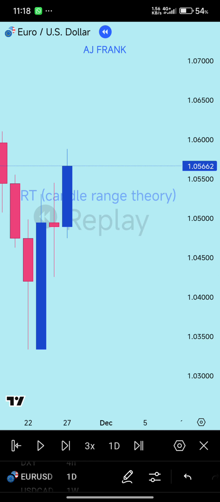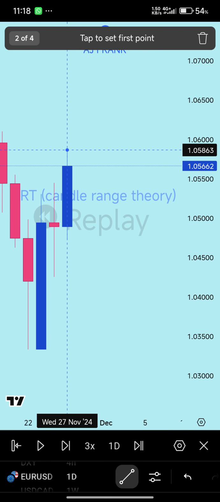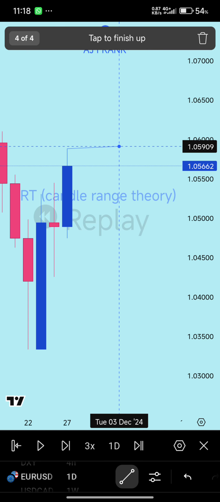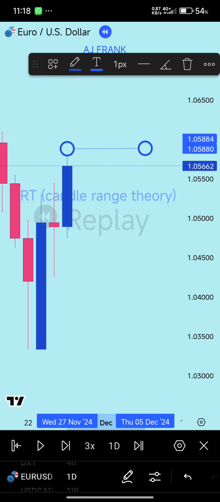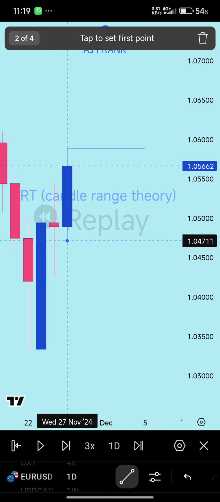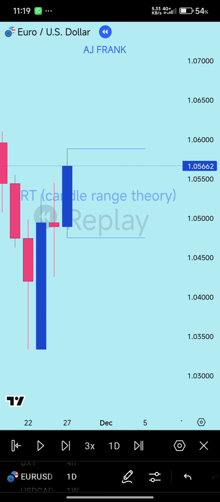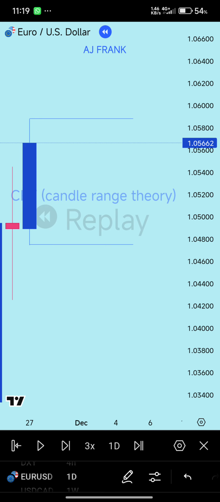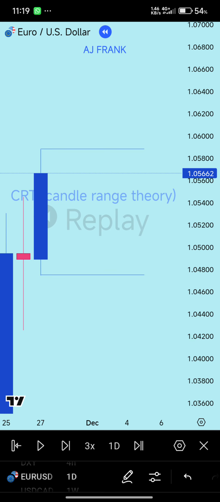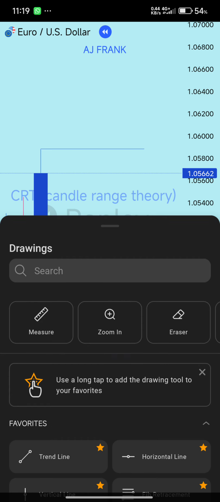So first of all, you have to pick a candle and then you mark the high and the low of that candle. Ignore the opening and closing of the candle, just mark the high and the low of that candle. So this is the high of this candle and here is the low. After marking the high and the low of that candle, you need to go down to a lower time frame, then wait for price. Okay, let me first show you guys what I'm expecting.